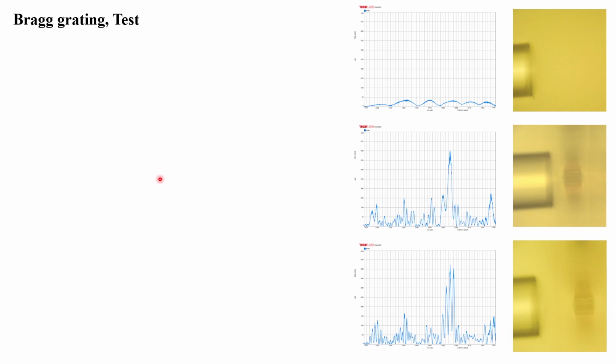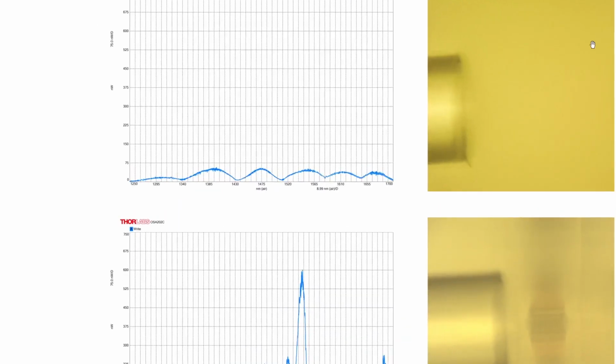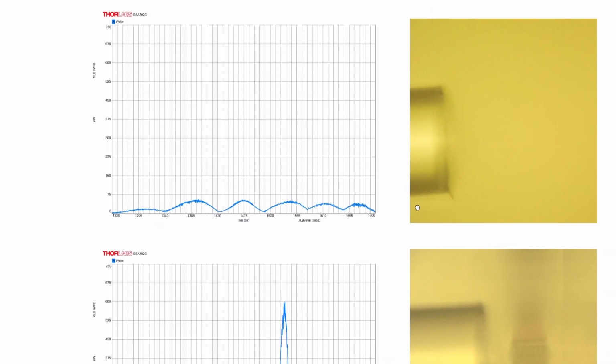Okay, so here we have tested our Bragg grating. For that, first we use an optical fiber. In the first figure, what you see under the microscope is a bare optical fiber, and the light is coming from this direction. The fiber is connected with 6 SLDs, and you see the light.